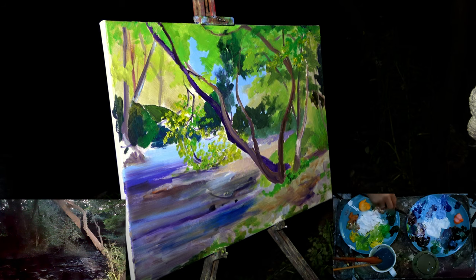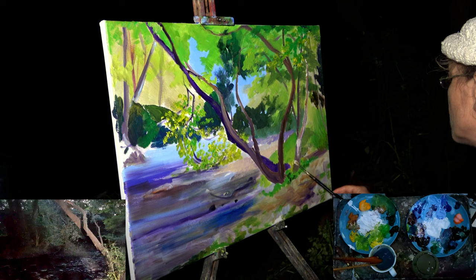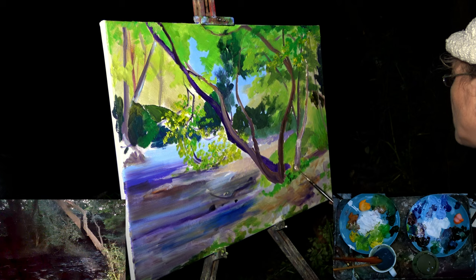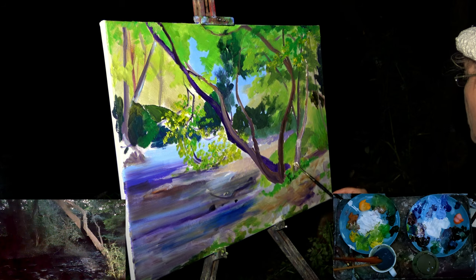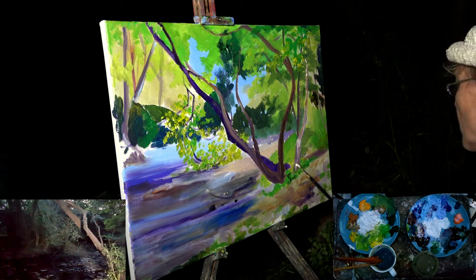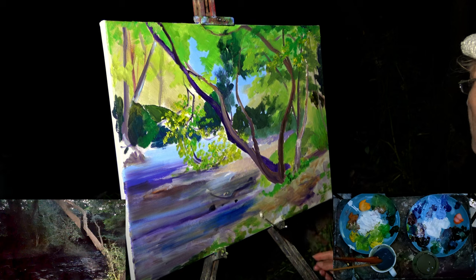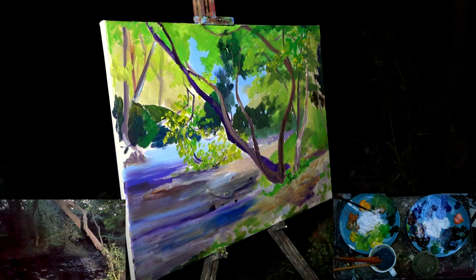Now, as it comes down towards the dark a bit, we just introduce some browns and purples. So now that we've got the light coming down here, I can pick up a trunk root or two. Just see, then it comes around, you move it around, and it will come through here and pick up on various stones. So a little bit of lemon and a little bit of ochre.